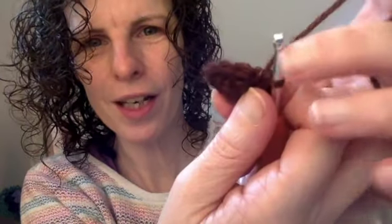Right, in the next round, back loops only. So that means going in, here's the front facing me, and there you can see that little shape there. We're going into the middle of the stitch and then out towards the back, furthest away from you. You're going to do 1 stitch in every stitch, so 12 stitches around, but only in the back loops.